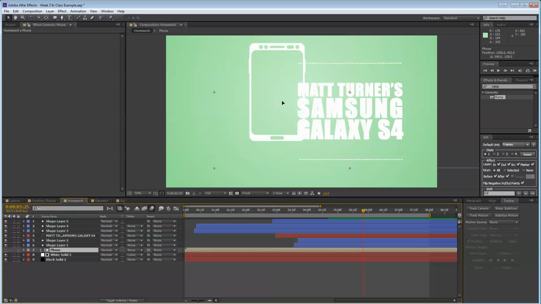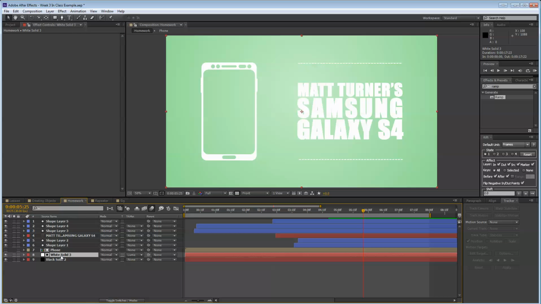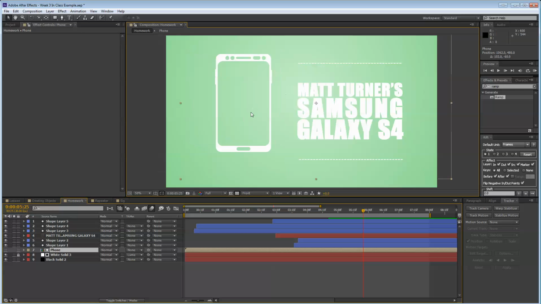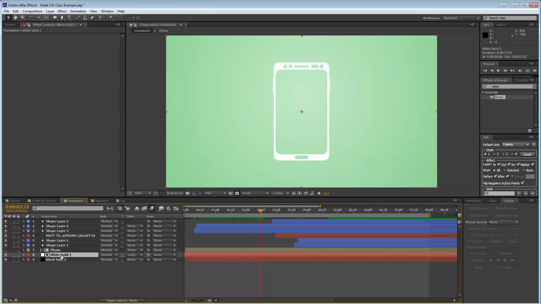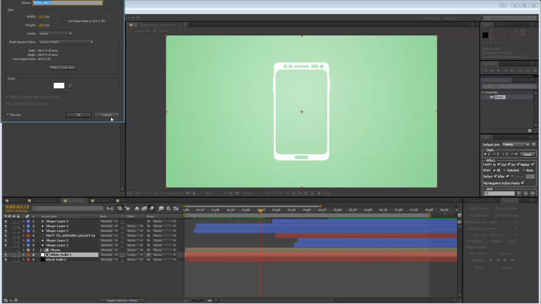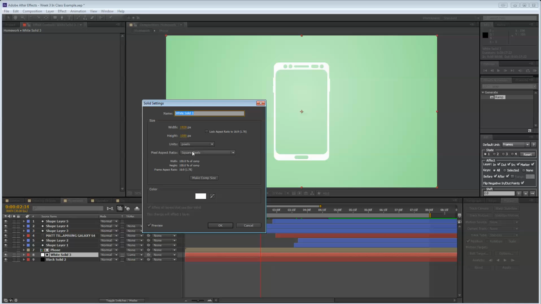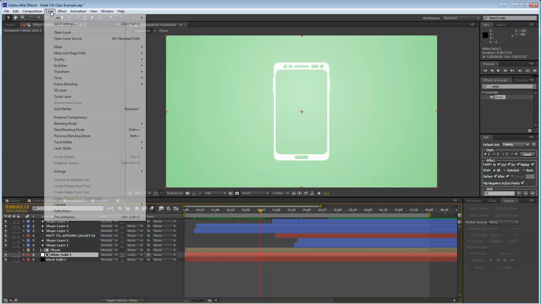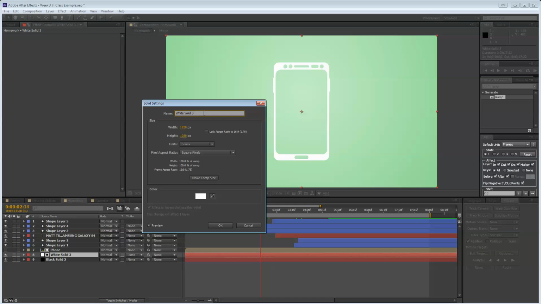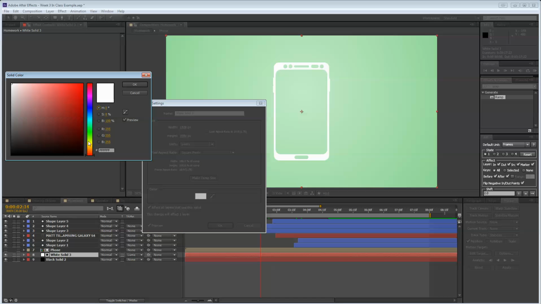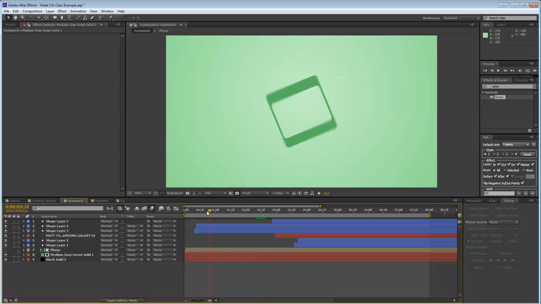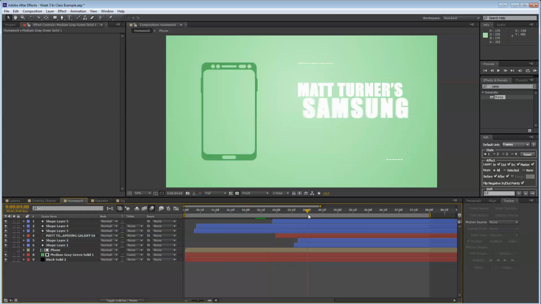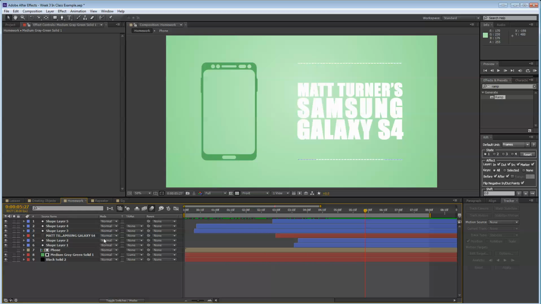If I wanted to move this phone, keep in mind that I don't want to move my solid. This is just my color layer essentially, so you can almost just lock that down. So now when I grab my phone, it's a nice stenciled phone, right? Looks pretty cool. If I wanted to change that color, I would just change the color of this solid. So hitting Control-Shift-Y will bring up solid settings of a new solid, or you can go to Layer, Solid Settings right here, and you can set this to whatever you want it to be. So if I want this to be a darker green, I could do that, right? Pretty cool. A really good use of Luma Matte.